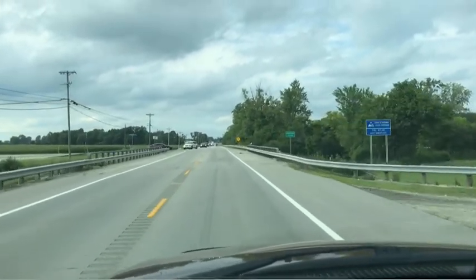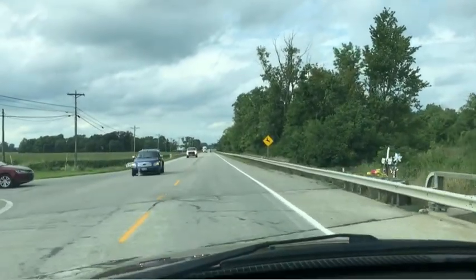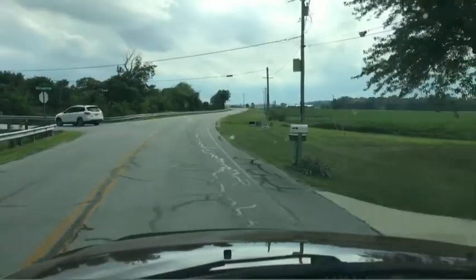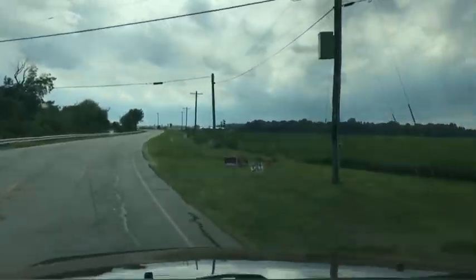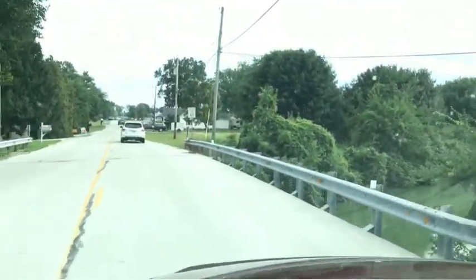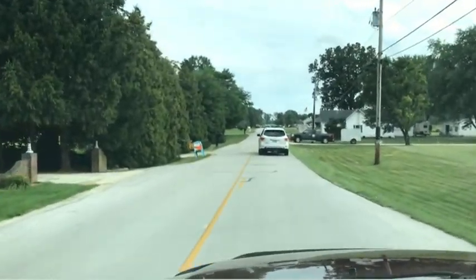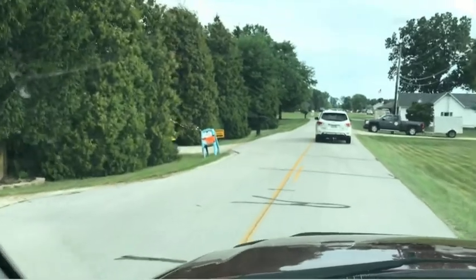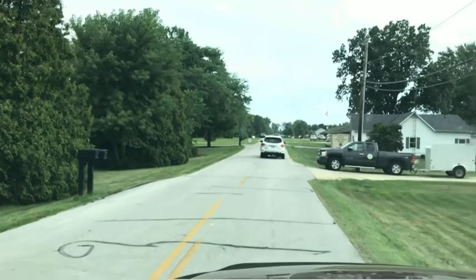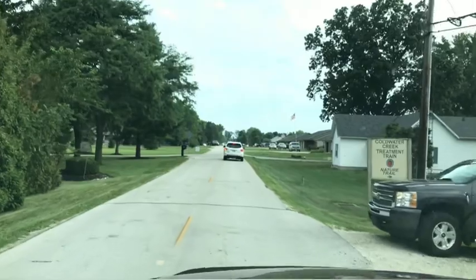We are just south of Salina and Coldwater Creek Road. If you turn onto it, there are a lot of garage sales. If you come on down to Johnston Street, you can see the garage sale signs there. And on this street that just runs parallel to 127, as you look ahead, nearly every house has a garage sale. This one has a barn sale. And we have a few more up ahead. We'll check them out.